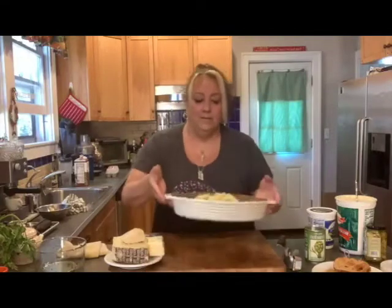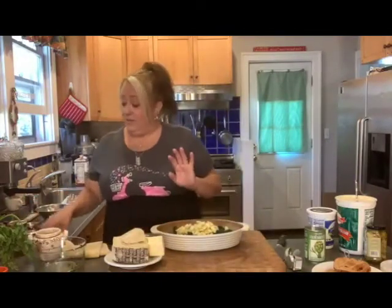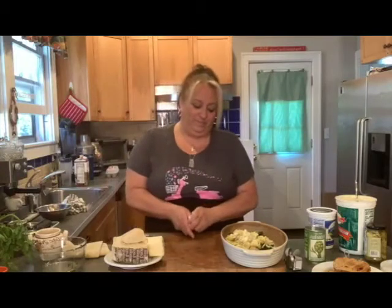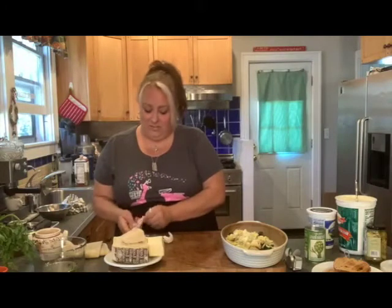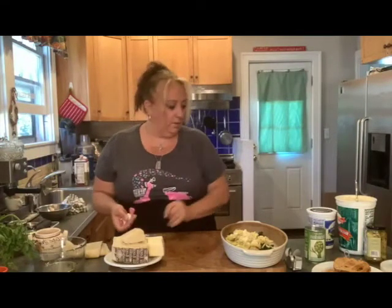Alrighty, so now the fun part. We're going to put some garlic in here because that is a key ingredient. Actually, they're all key ingredients that go in here. You can't have this without, obviously, the spinach and artichokes. And the garlic, you need garlic. It cooks up and mellows and gives it such a good flavor. We're going to put in a good three big cloves of garlic here.